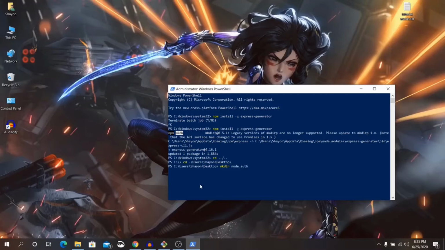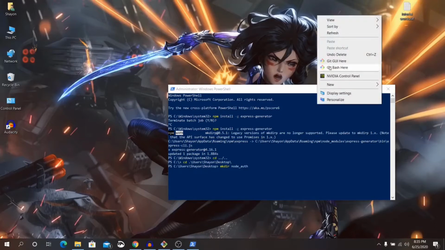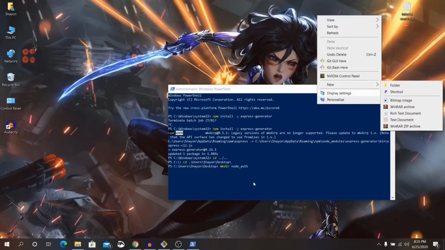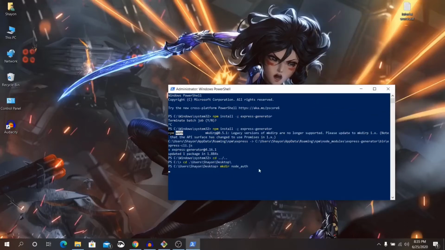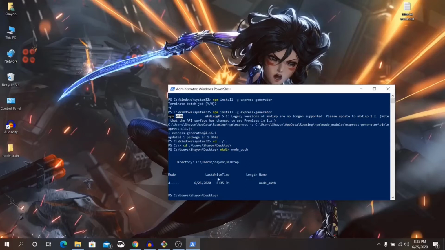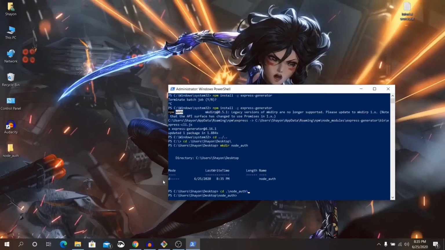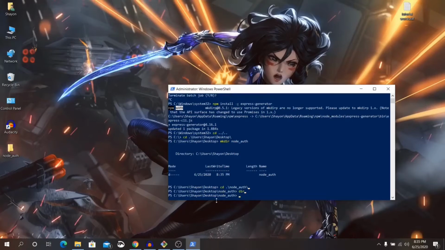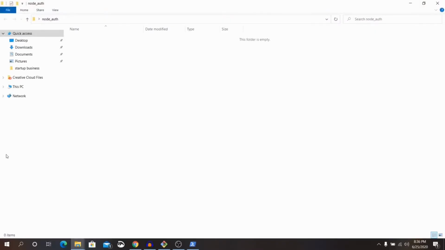By the way, you can do it by right clicking on desktop and creating a new folder, but I'm going to use command prompt. Let's see, is there any folder under this node? There is nothing under the node.